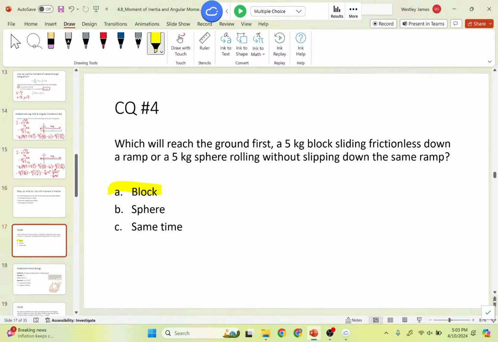It's kind of like when you drop something in a vacuum, like a feather. So if this was a 10 kilogram sphere, it would also reach the bottom at the same time. The reason why something rolls is friction applies a torque to the bottom of a sphere. So gravity wants this thing to go down the hill. There's a torque here, which causes it to roll. All right, why does the block get to the bottom?